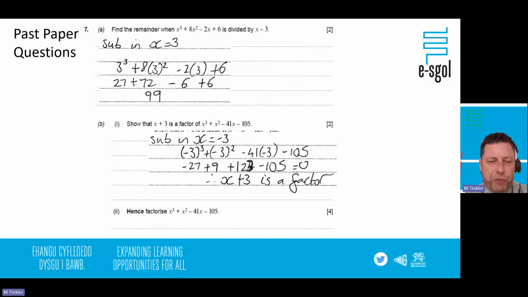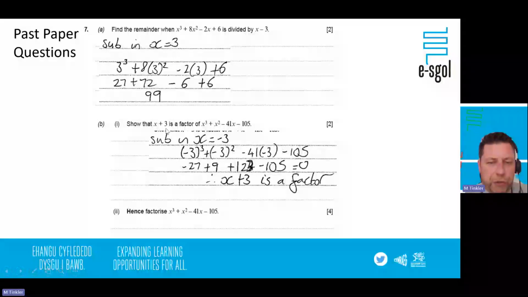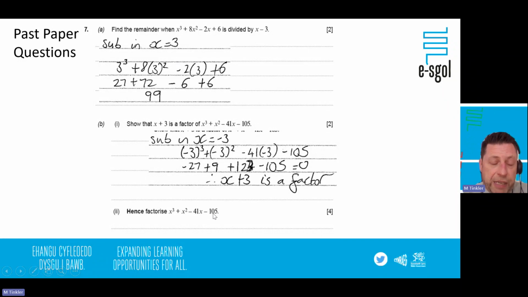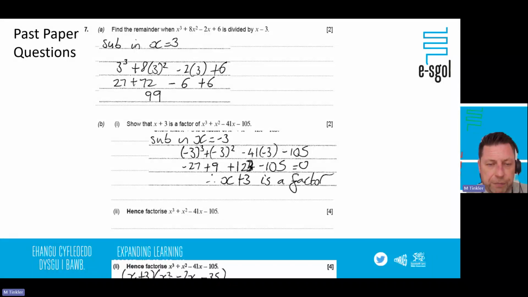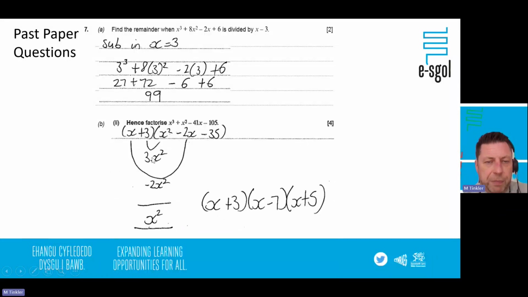99, next one's 0, and again the trickiest bit, the factorizing. So I've got x plus 3. Again, I've got to think what 3 times something makes 105. Now that is a bit trickier, but again, you can use your calculator. So that will give you 35. Here's my perfect solution there. 3x squared. I need to get to 1x squared, so minus 2x squared. Again, if your second bracket doesn't factorize, I would go back and check your workings. My experience is they will always factorize.